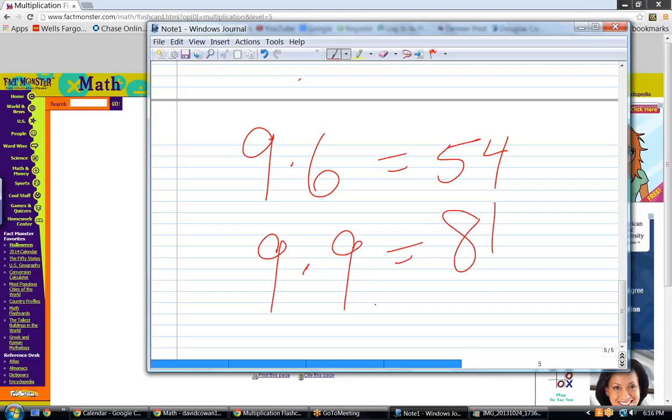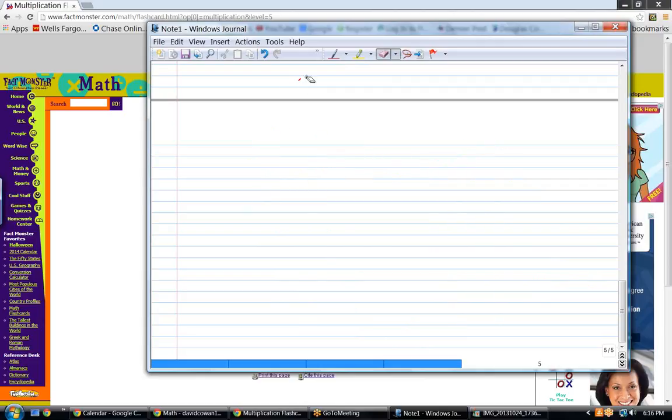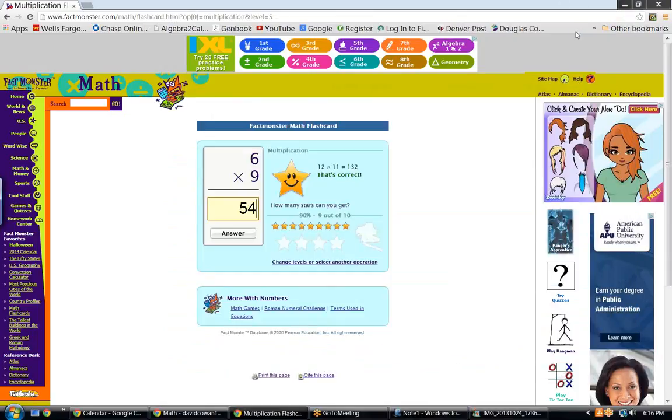So all numbers multiplied by 9 are going to add to 9 when you're done. 81 adds to 9. 9 times 10, 90 adds to 9. So that's a helpful trick when you are trying to distinguish whether the answer was 54 or 52. That trick would have given it to you. Okay, it's this one. Do this from left to right also.